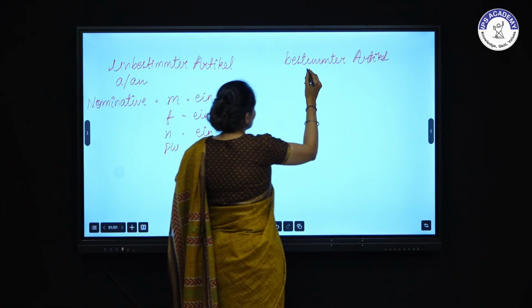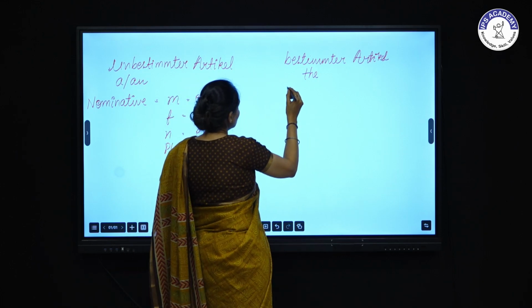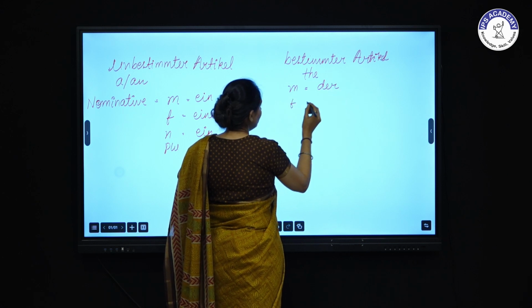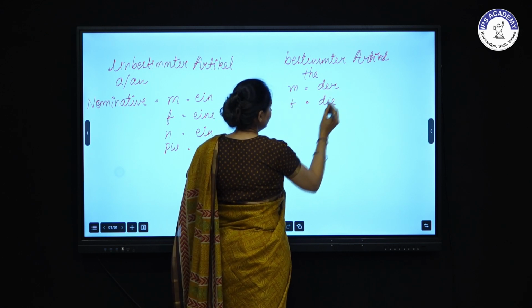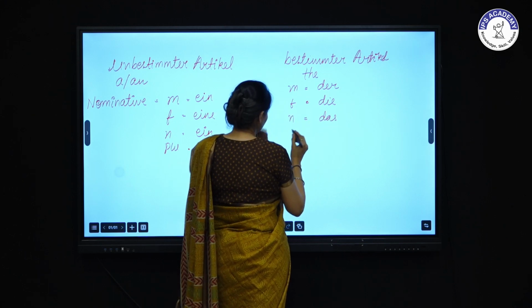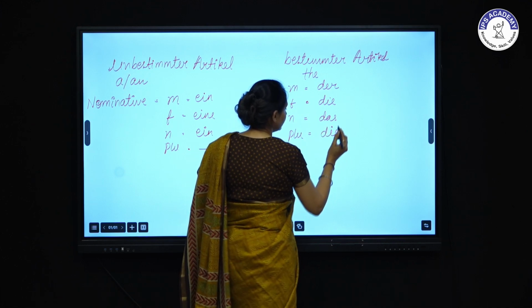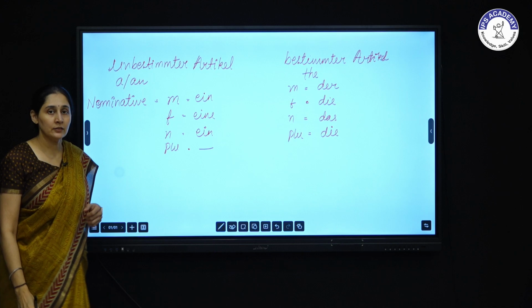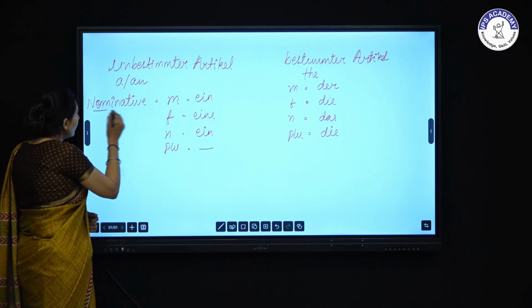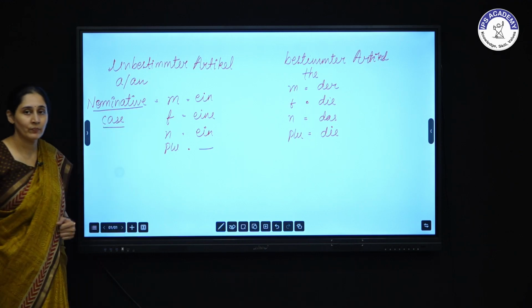But when it comes to the bestimmter article, das ist "the" in English. Now, how do we write it with the masculine? It is der. Feminine is die. Neutrum is das. And plural is die again. These are our articles for unbestimmter and bestimmter article, and we are focusing on the nominative case throughout this lecture.